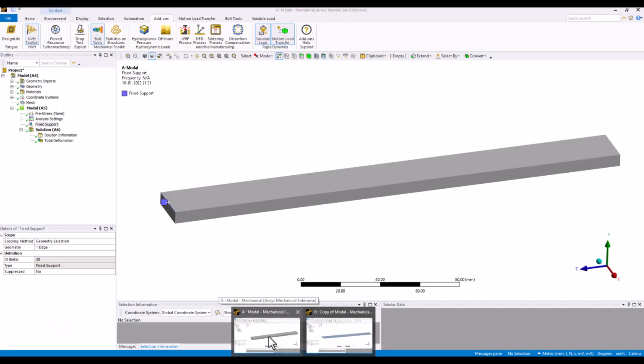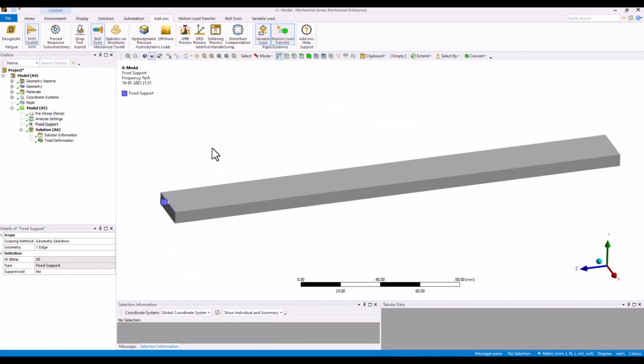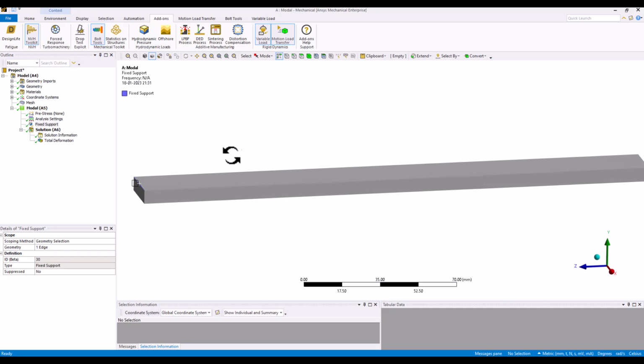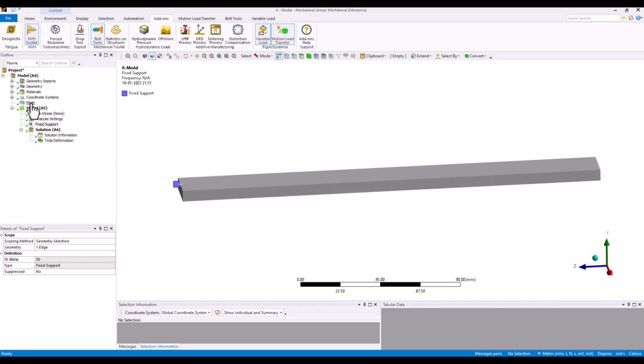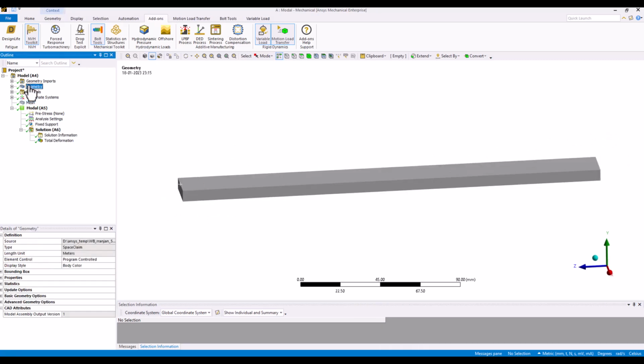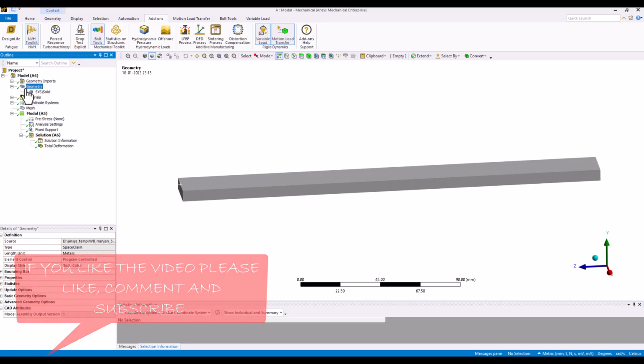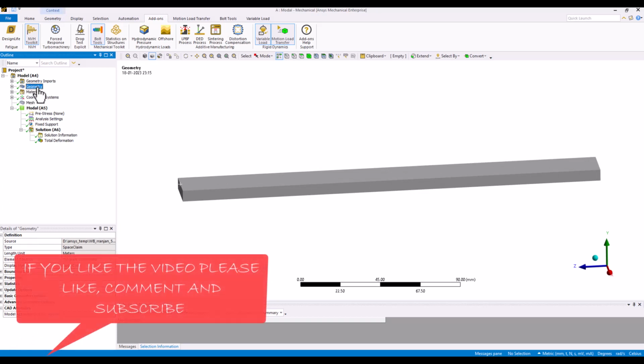So let me open the dummy model that we are using to run the modal analysis. Just to give you an overview, first we imported the CAD geometry.